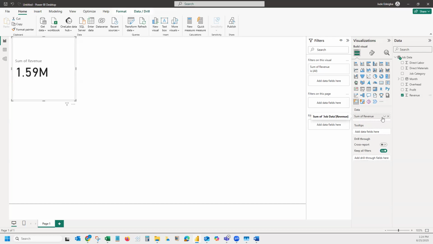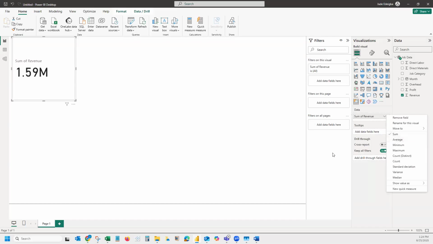The system, because it has some level of intelligence, recognizes that this type of variable should be sum. There are cases where you think the system will do that, but it may not. So in that case, you have to come here and choose the drop-down arrow and then choose sum. And then you have the option for average.